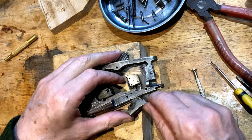I'm pretty sure that this cam is supposed to swing out with a little bit of leverage. I think it's just seized in there. I can't. Pretty sure that's on a little swivel and it pops up. I have to be honest, it's been a while since I did one of these. I'm going to lubricate it up.